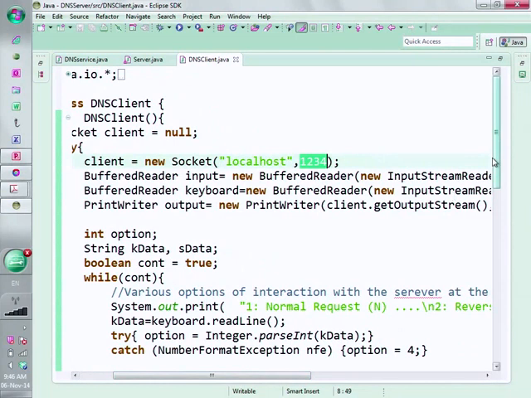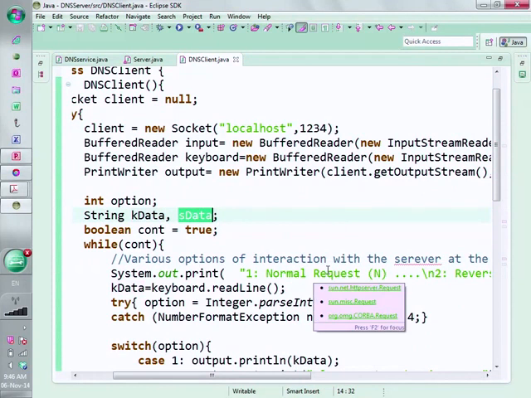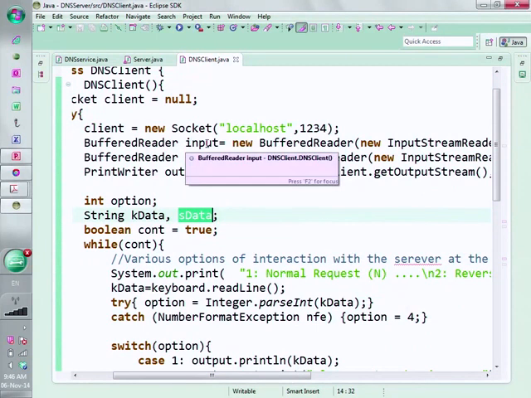So I have options, and I have data that comes from the keyboard, and data that comes from the server. In this case, I'm using 3 streams to communicate, 2 of them network streams and 1 with the user. Of course, you can use a scanner object and basically read from the user by next line.